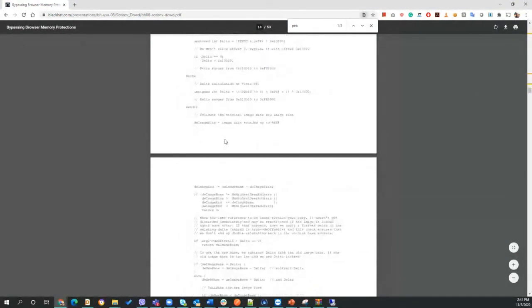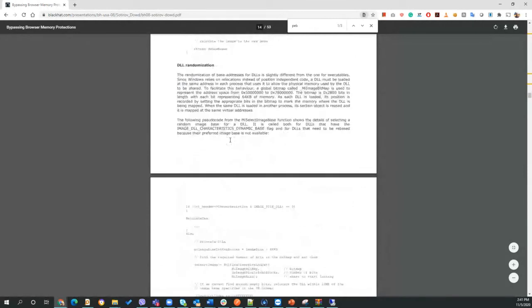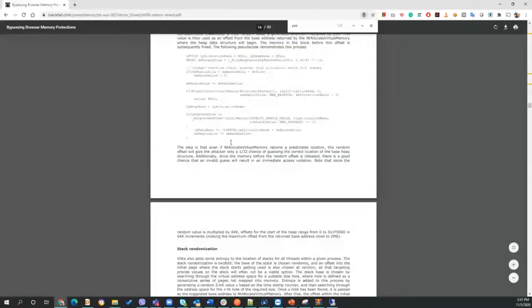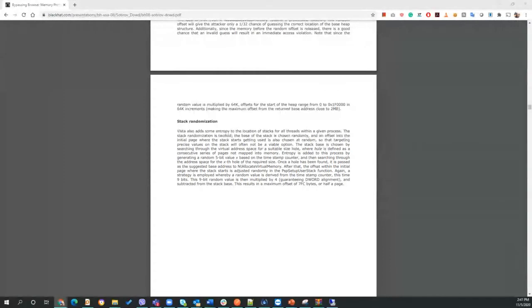On how to detect, this is just an attack. But let me see. Okay, that's like a ROP piece.